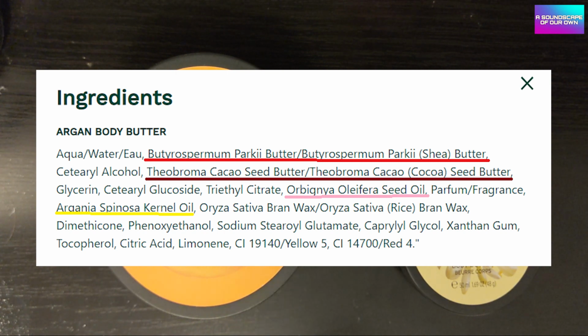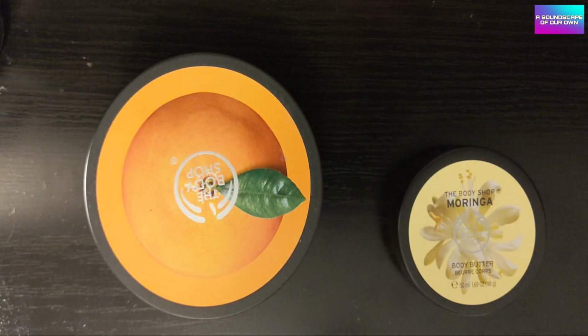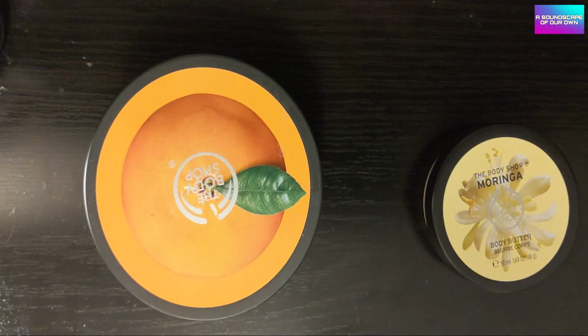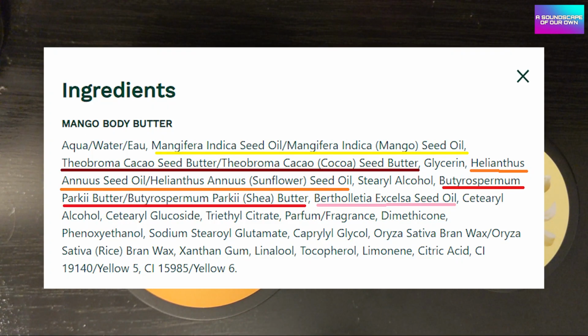Now, one I haven't discussed is the one I think I'm going to buy. And I'm going to try it out first, so I'll buy a small size. It's the mango body butter. In the current formulation, the mango seed oil is second. It's the second ingredient after water, which is like none of these other ones, even the ones I think would be pretty cheap ingredients, are not that high up on the list.